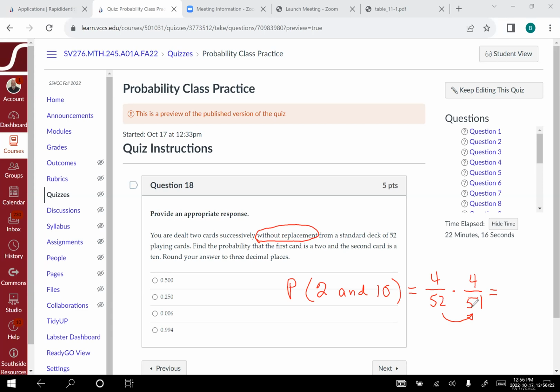Sometimes it's better to have that little graphic up of what a deck of cards looks like when you're doing these, especially if you're not familiar with playing cards. A lot of the people that write these statistics books were very familiar with card games, and that's not really y'all's thing. And I get that, playing the old people card games. But anyway, can somebody do that multiplication for me?